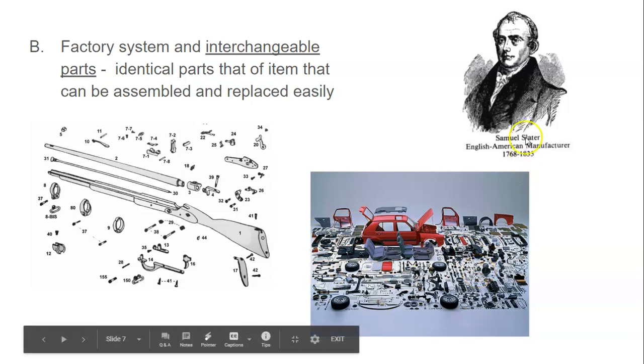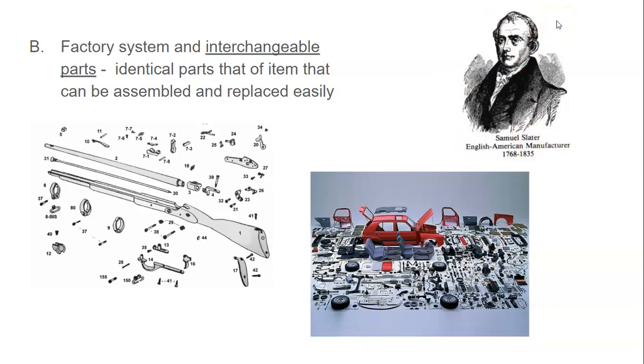Okay, I did forget one thing. This guy, Samuel Slater up here, he is actually the guy who brought the first factory plans to America. So he was from England, and he memorized how to build a factory because England didn't want other countries to get the capability of factories because then it would be competition for them. And so he actually memorized the blueprints and he took them to America, and then he built the first factory in America.